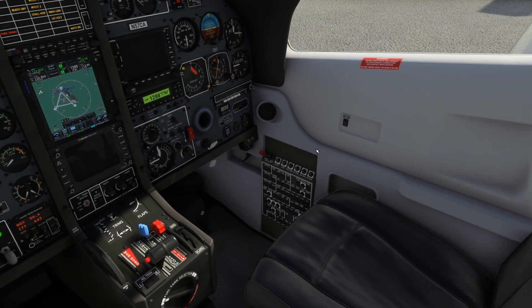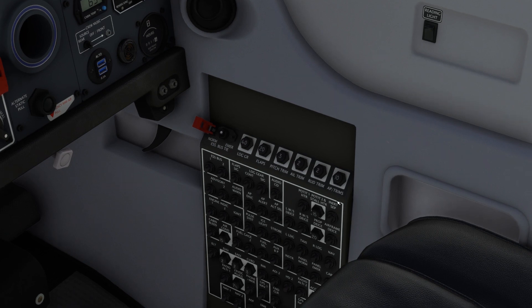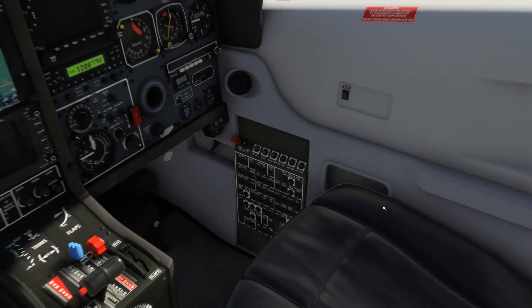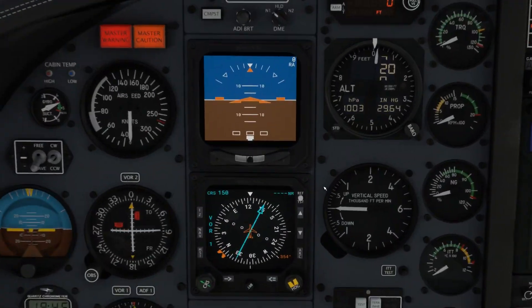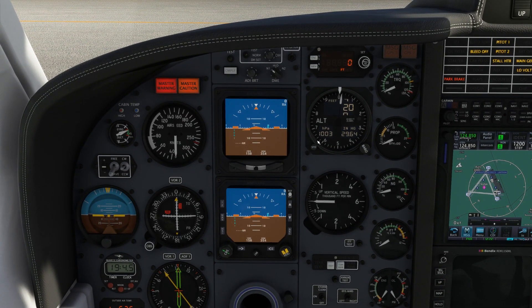A final feature worth mentioning on the circuit breaker panel is the meaning behind the white squares — not black squares, white squares. The circuit breakers on the white squares look a little bit different, and that's because they can be pulled by hand and sometimes are required to be by checklists for load shedding or troubleshooting. In this simulation, all the circuit breakers can be pulled by hand. Lastly, if you ever have a failure that knocks out just one of your EFIS display screens, you can always press the composite mode button, which will display all of the information on both screens or whichever screen has not failed.